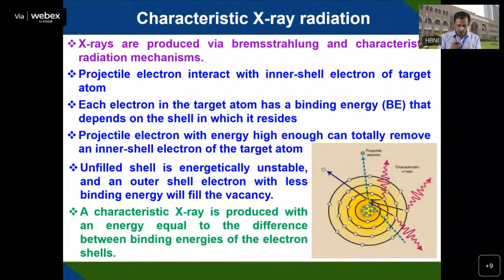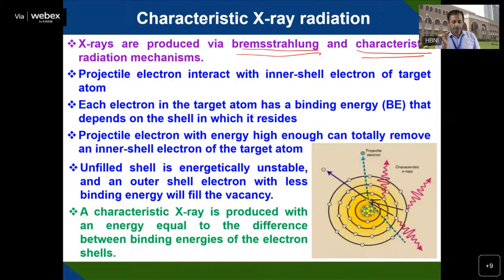So in addition to that heat, we are also able to generate some characteristic X-rays. Characteristic X-rays are the main thing used for X-ray diffraction analysis or small-angle X-ray scattering techniques. So X-ray produces two things mainly. One is background radiation, that is Bremsstrahlung radiation. Another one is characteristic X-ray radiation.